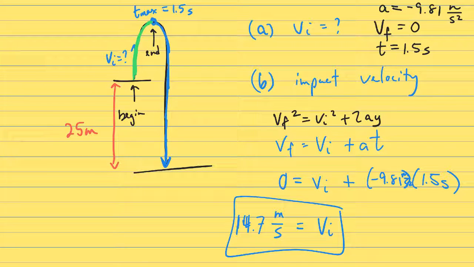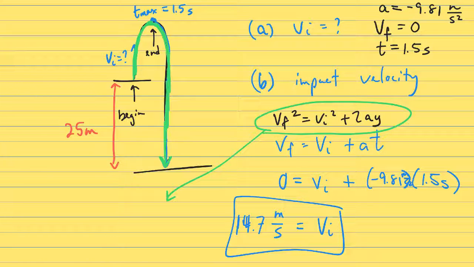So instead, what we can do is this. Instead of only looking at the second half of the problem, yes, in the beginning we looked at the first half, now we're going to look at the whole thing. And this sometimes just comes to be second nature, or as you practice the problems more, you recognize when it will and won't work. Again, if I try to look at the second half, this will not work because I don't have y or t for the second half of the problem. But I can use this entire problem. So I'm going to re-highlight it all in green to show you that we're going to use the entire problem for part B. So now, for part B, I can use this formula. And let's show how we can use it down here.